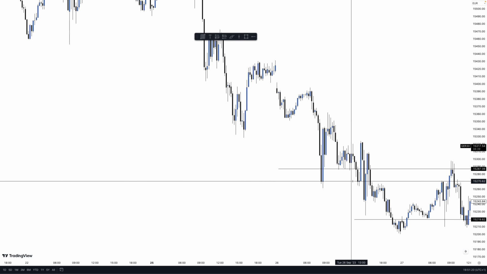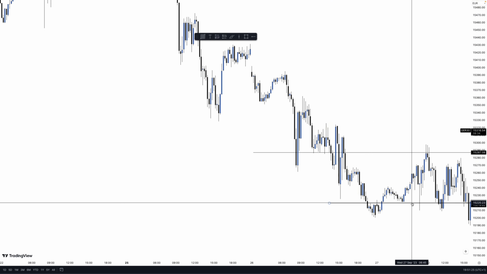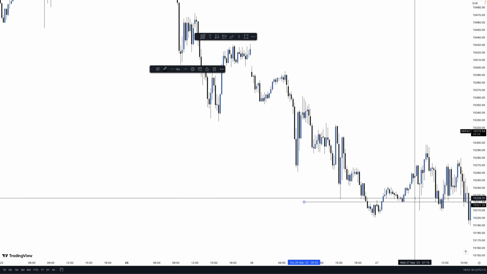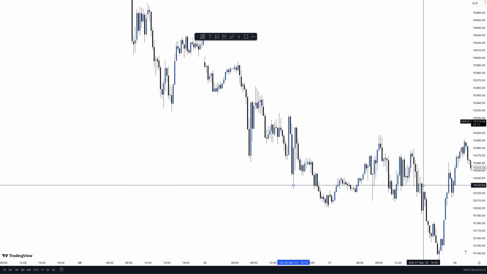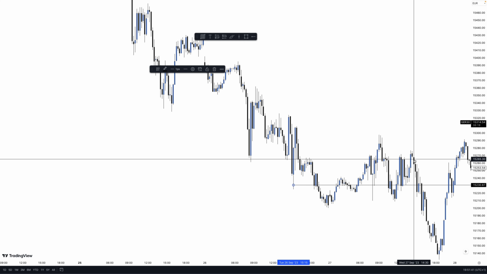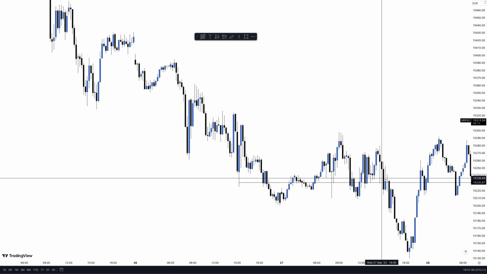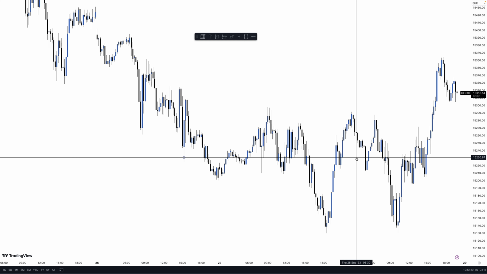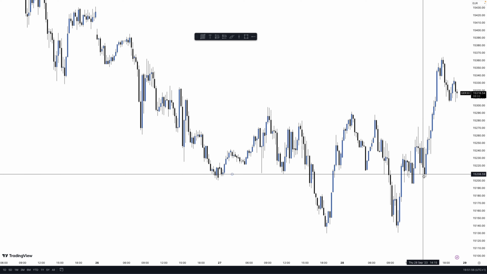I'm trying to find where it didn't actually do well. Even though we got a liquidity sweep, it just didn't go in our favor, but it just seems like I'm just showing you all the good ones. Wicks through, reaction up. Low, wicks through. You would have got a semi reaction on the 1 minute, but ultimately it would have just dumped down on you. So that's an example where it would have never really done that well. Where can we find another one? This low over here, wicks through, reaction up.